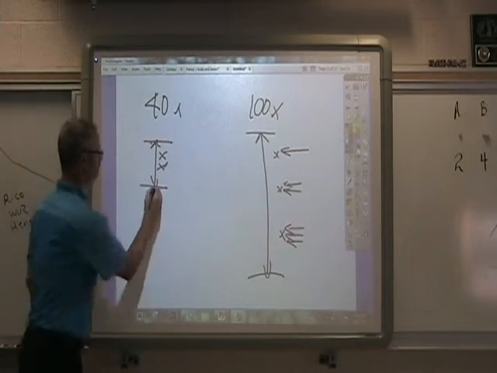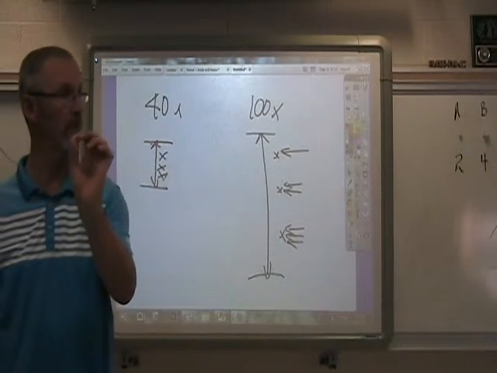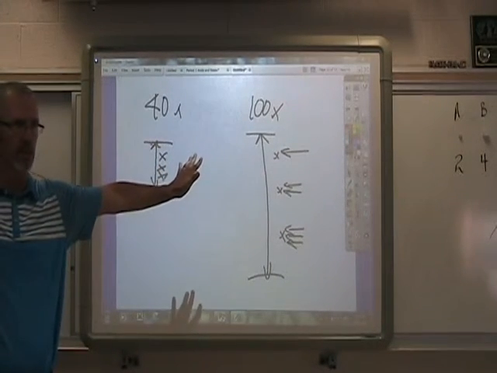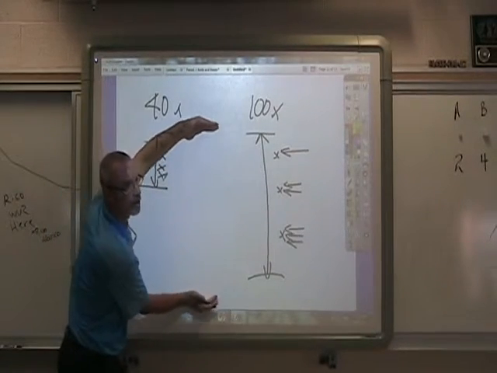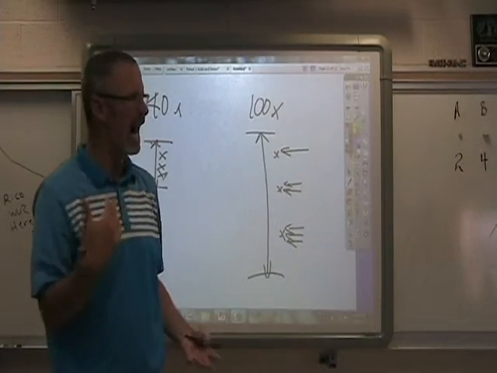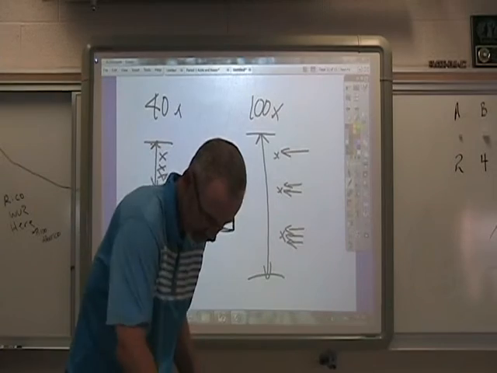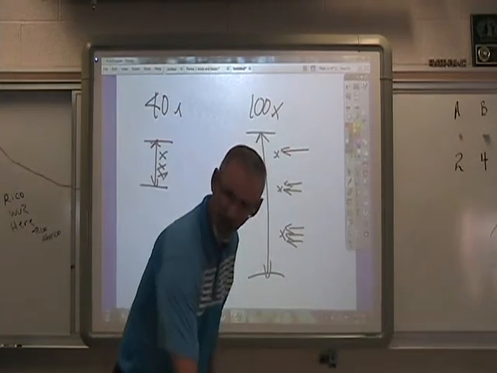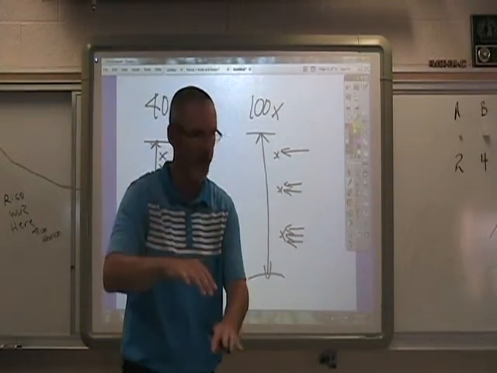But on low power, those same objects would be so close to each other with relative perspective to the microscope that all three would be in focus at the same time. Well, watch. As I make the field deeper, they actually get further apart. So when you go to college and you call your professor over and say, I can't see what you're telling me to look at, you probably haven't done what? You haven't gone deep enough. So when you look at a slide, you're supposed to run all the way down and then what? All the way back up so you can see everything at different levels.